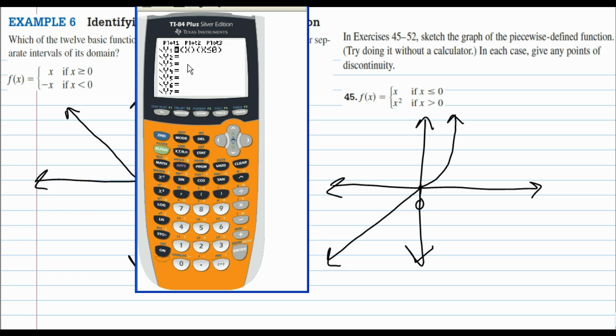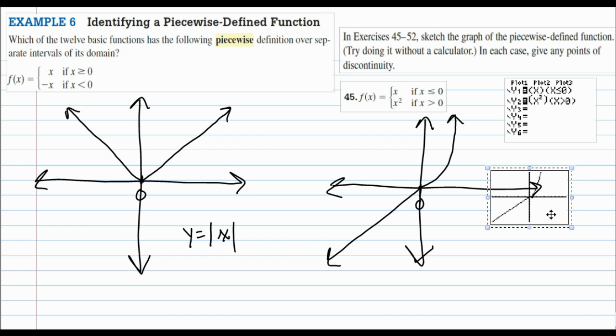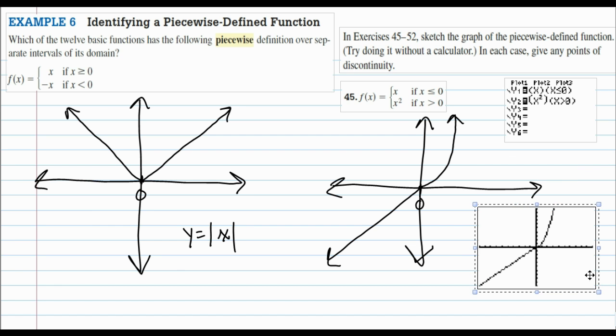In y2 then, we're going to put x squared in parentheses, the other basic function we want a piece of, and I'm going to multiply by the parameters x, second test, is just greater than, so 3, 0. And I'm going to hit zoom 6. And I did graph that function in my sketch almost as well as the calculator did.